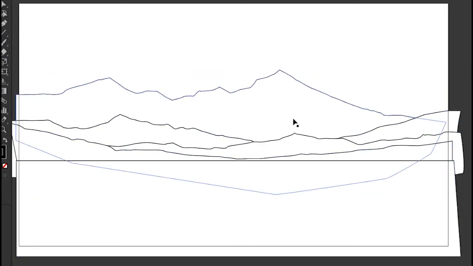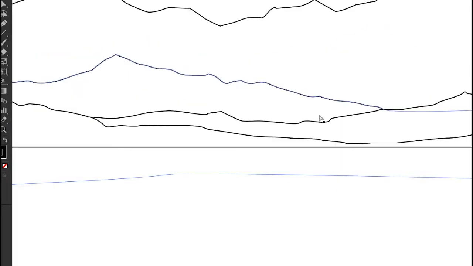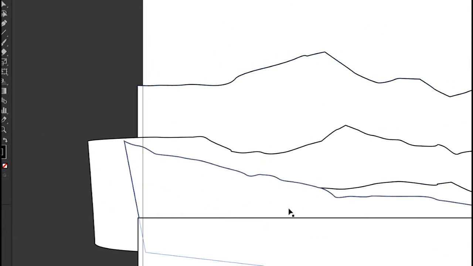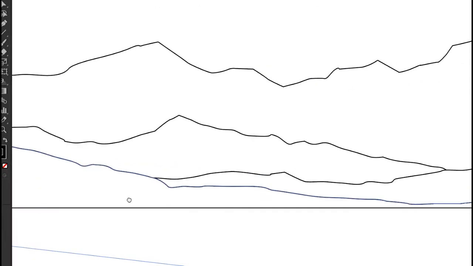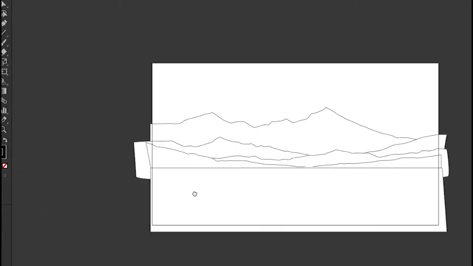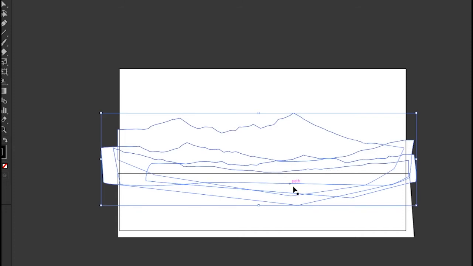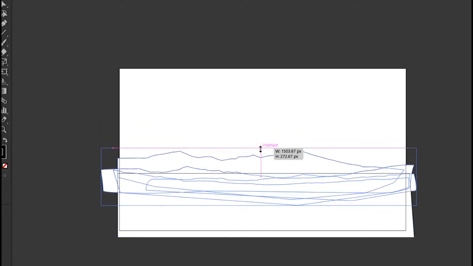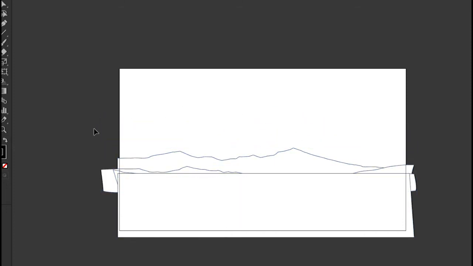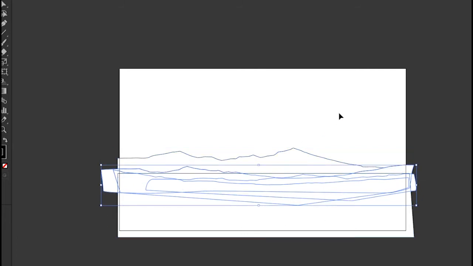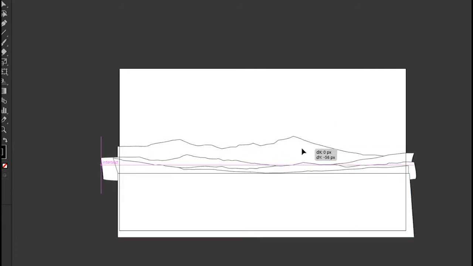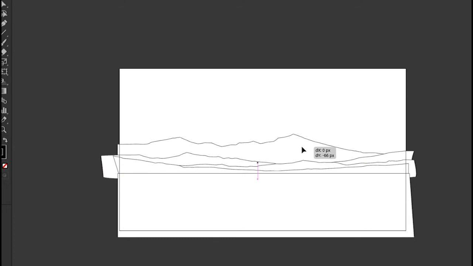And now let's go for the details. An interesting thing we can do is this: it's taking too much space, so we're gonna need more space in the sky. So let's select everything, drag it behind, and bring that up a bit.